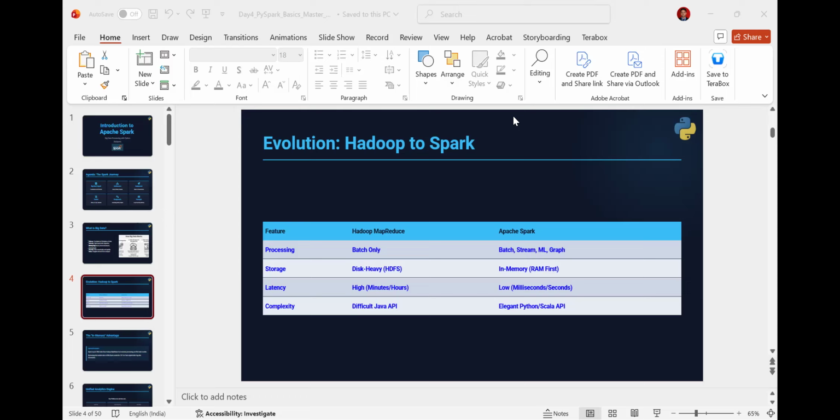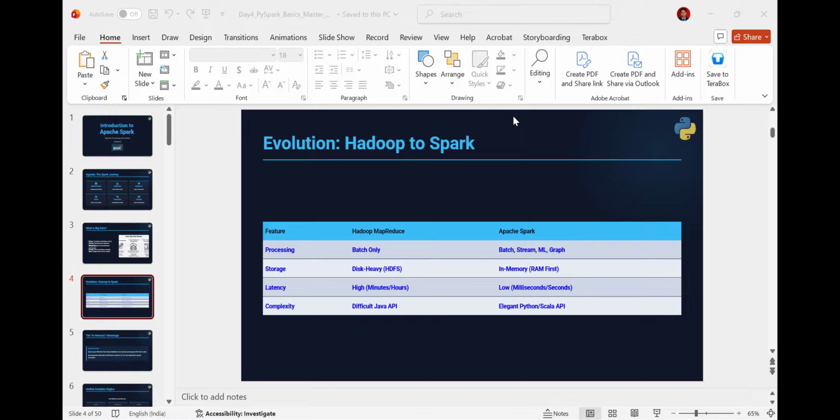Even I built some MapReduce jobs in 2012. My initial days of big data were with MapReduce, and later I switched to Spark because of MapReduce limitations. My jobs also used to run very late, but there was no option, so we used to wait hours and hours for the job to complete. Then later, when we moved to Spark for optimization, we experienced so much improvement, because Spark was capable of directly processing in RAM, and the latency was also very low. In milliseconds, we used to receive the response.